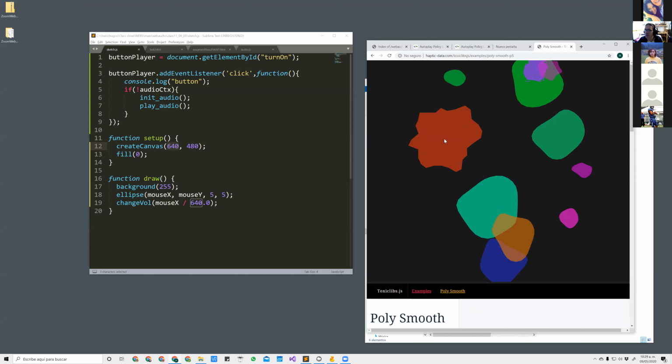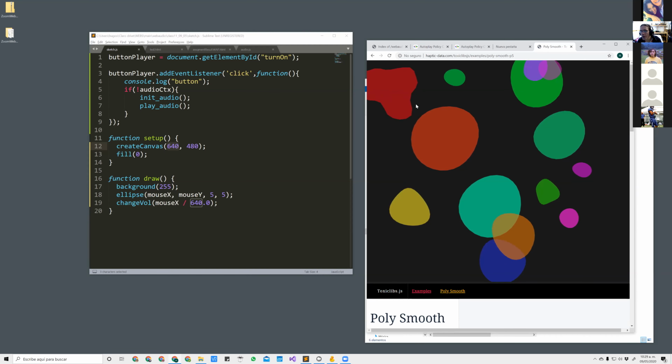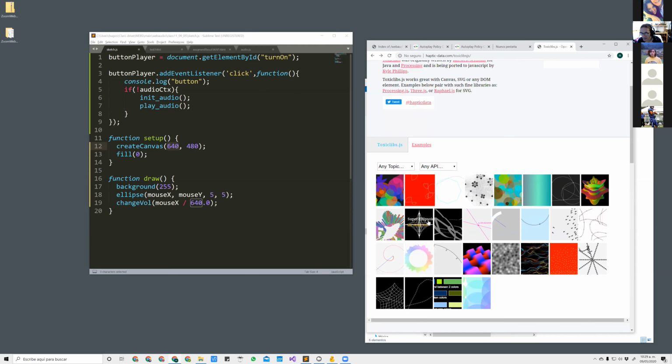And maybe each time that I press a button, I create a small audio sound, and then the sound changes volume. And then you can create this kind of audiovisual experience.